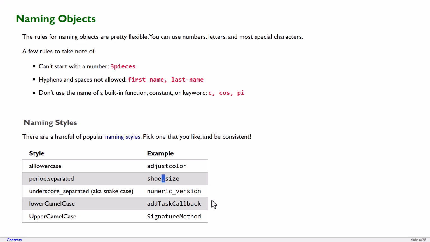That works well. Some people do that. Other people don't like that style because periods are used other places in R as well, so that might get confusing. Snake case is where you use underscores in your object names to make them more readable. That's very common. And then you can also use upper and lower case, again, mostly just to make your object names a little bit more readable. So I think the important thing is to pick the style that you like and try to be consistent.